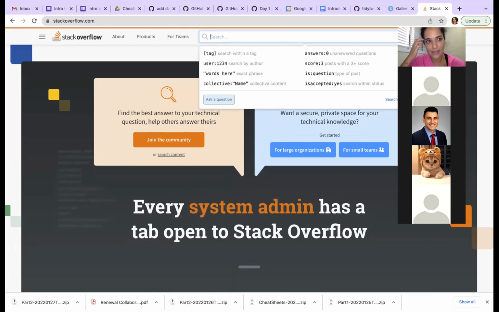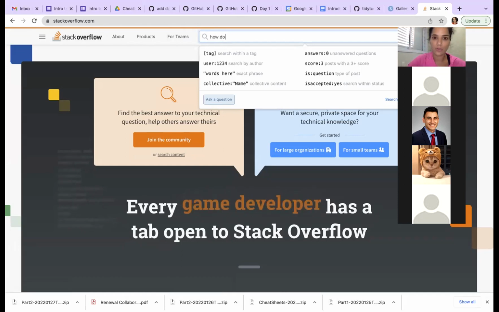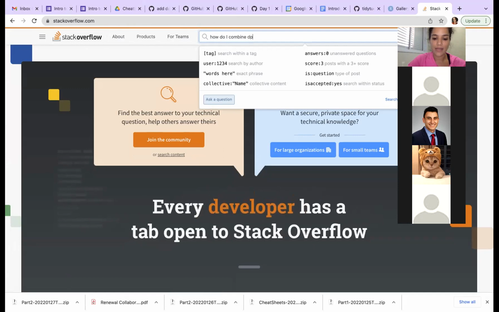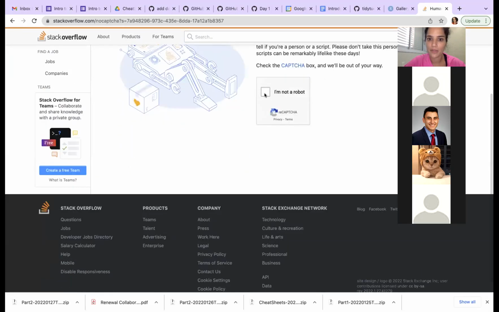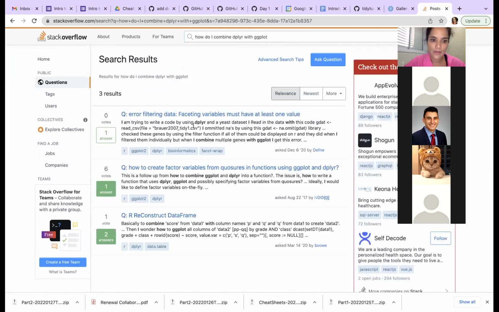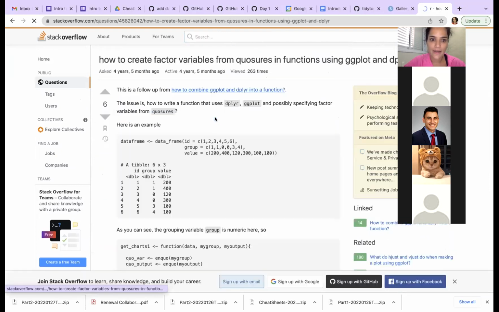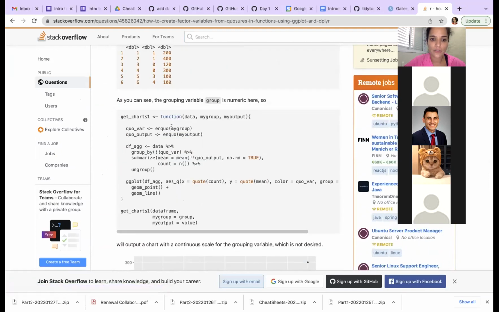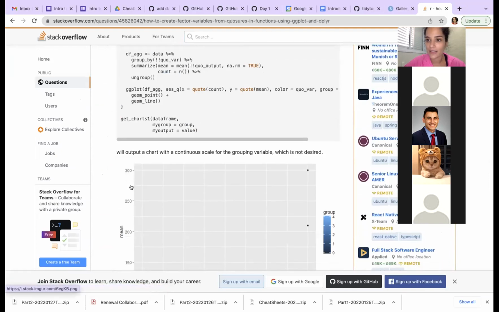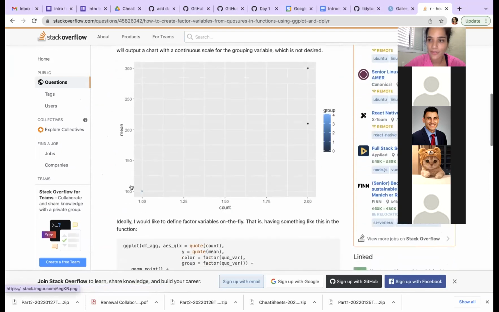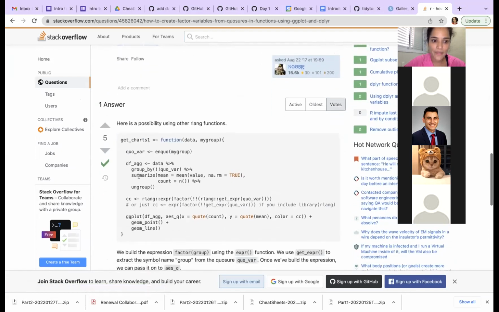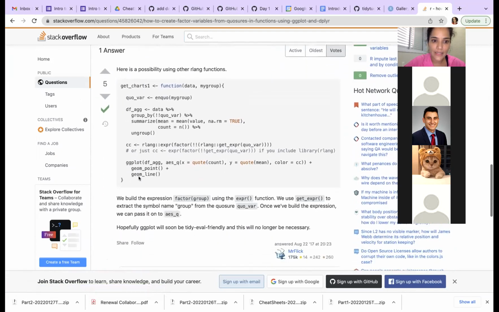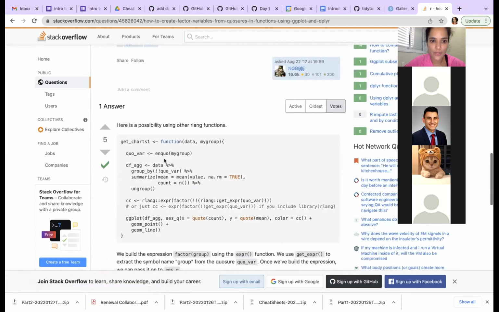So one could ask on Stack Overflow, how do I combine dplyr with ggplot? You're always going to have someone trying to do what you are trying. There is no moment in life that I haven't found something on the internet that I was searching for, and that way you learn how to do those different things.